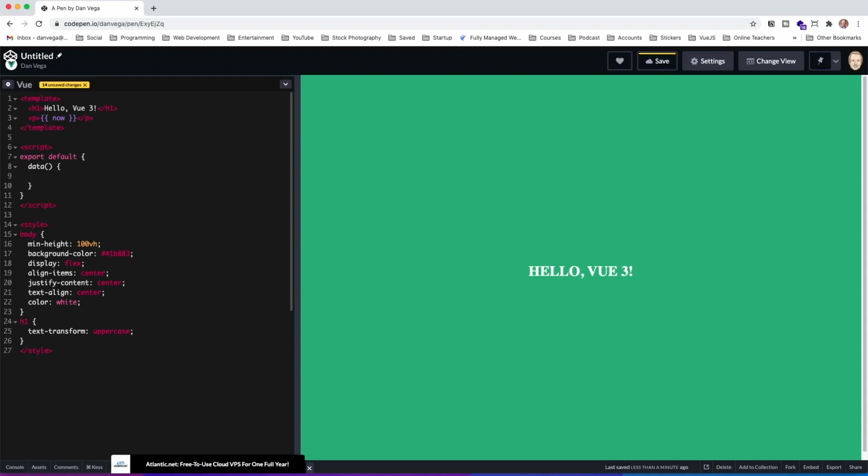Now, we're going to look at the composition API later, but one thing I want to stress to people is when you're moving to Vue 3, you don't automatically have to buy into all of the new features. One of the new features is the composition API, but it's not for everything. And for this simple component, I really don't need it. And so what I want to do is just set up some reactive data here. I'm going to return an object.